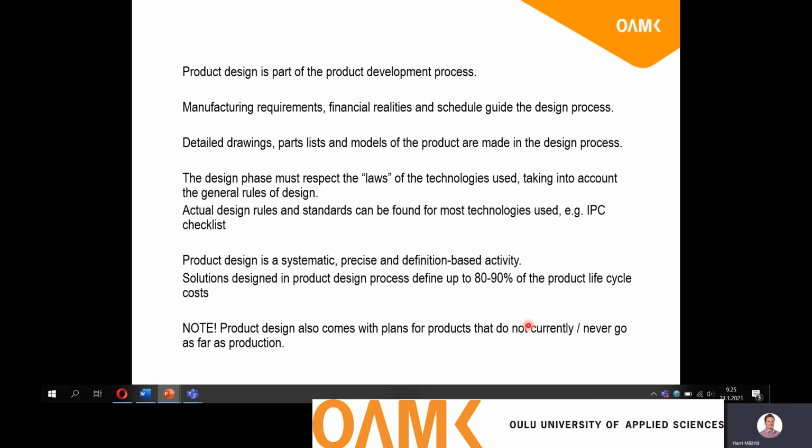So you will have plans that, for example, cannot be implemented today, but they could be done maybe within 5 years or so. You could also have plans that never go as far as production, and that is totally okay. I think you have different plans, and out of those plans you choose the best one for the requirements and definitely what can be implemented today.